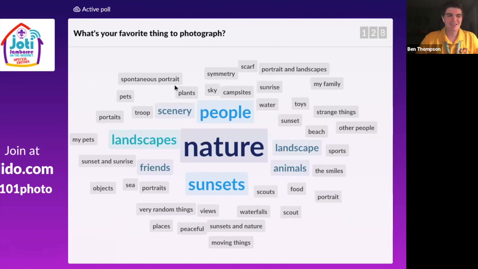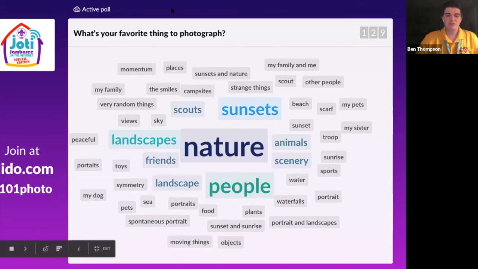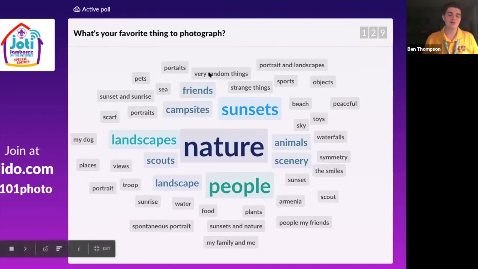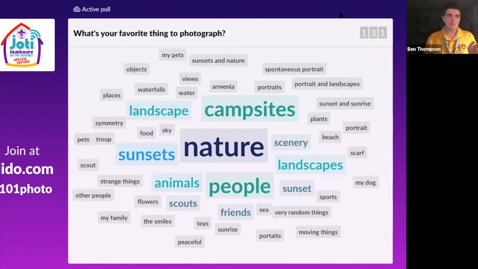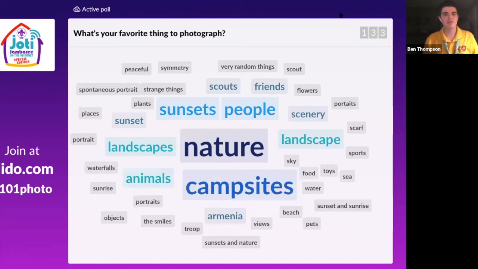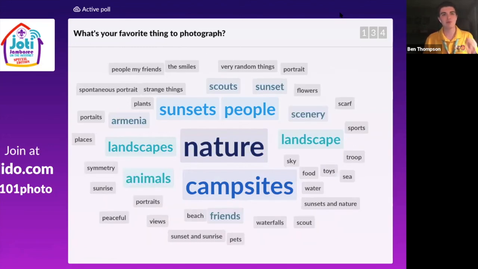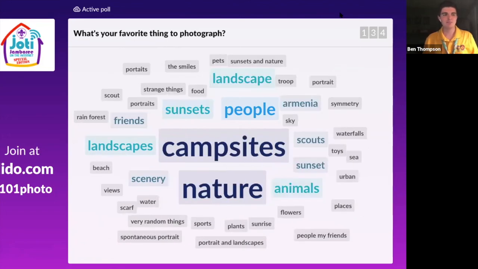So when it comes to taking photos, the best thing I can say is go with the flow of whatever the weather is. It might change what you're taking photos of. So let's say it's snowing and it's really cold. I'm going to be taking a lot more photos of the snow than I would be of the trees.